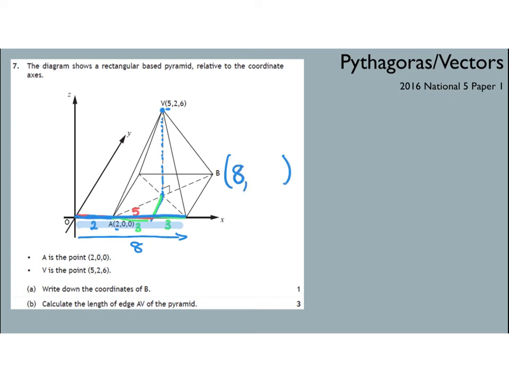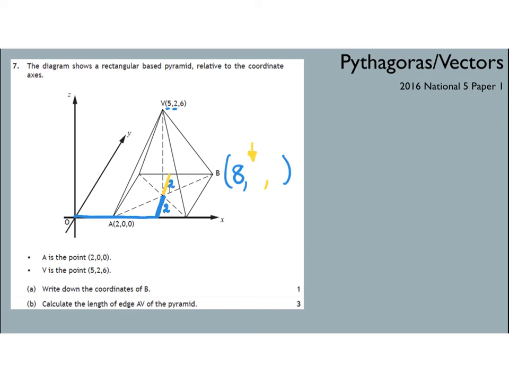Okay, right, now I went along that way first because it had X on it. So what I'm going to look for now is how far back this goes, because if I can work out how far back this bit goes here, then this bit at the back will be the same length, and that will give me my y coordinate, which I'll need to put in here. Okay, so if we have a look, the second number that you've got here is 2. So when you're trying to get to point V, you go along 5, back 2. So that means if that bit there is 2, that bit there is 2.